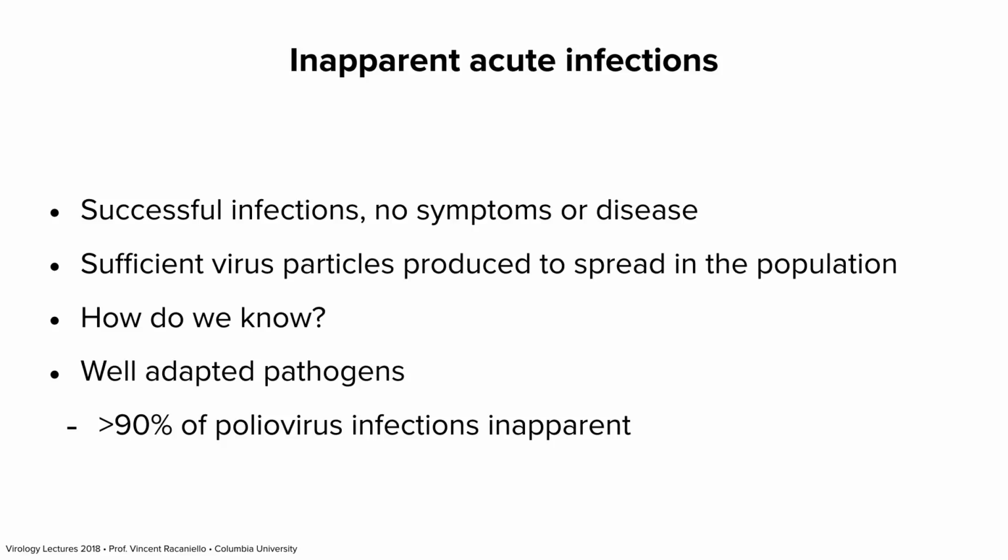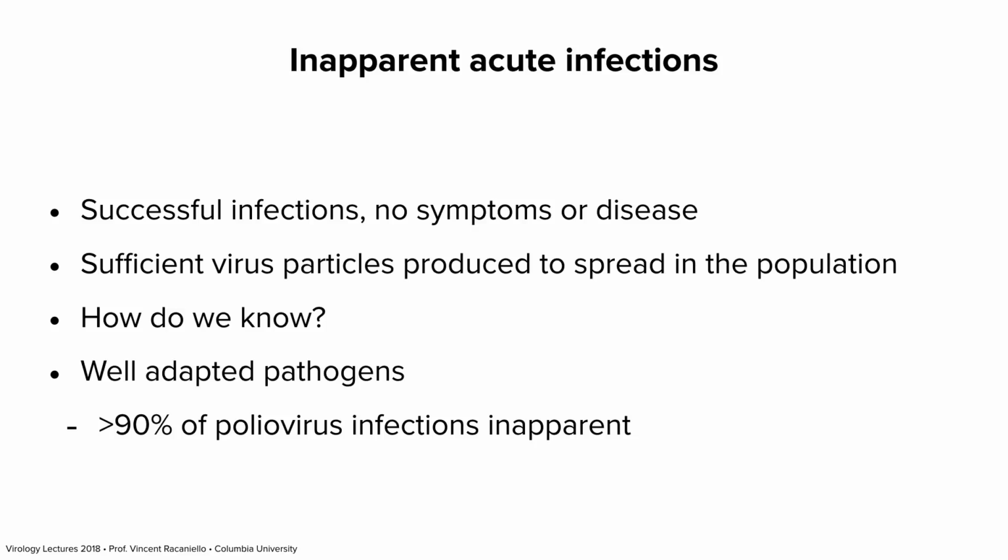And I call these well-adapted pathogens. These are viruses that have been in us, in humans, Homo sapiens and our ancestors for many, many years, and they have adapted to replicate in us causing minimal disease. You'll see when we talk about evolution and emergence, every virus that we have today, we got from an animal of some sort, a non-human animal. Either Homo sapiens or our ancestors acquired it from an animal. The most recent ones tend to be more virulent because they haven't undergone this long adaptation in the host.